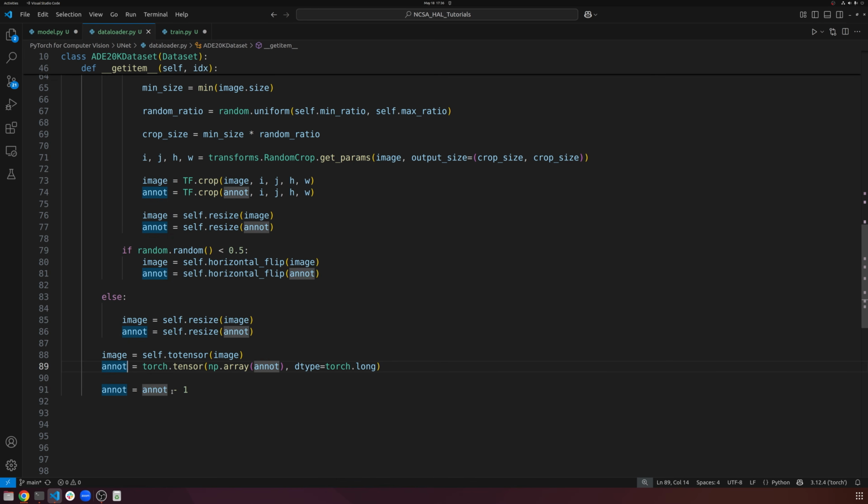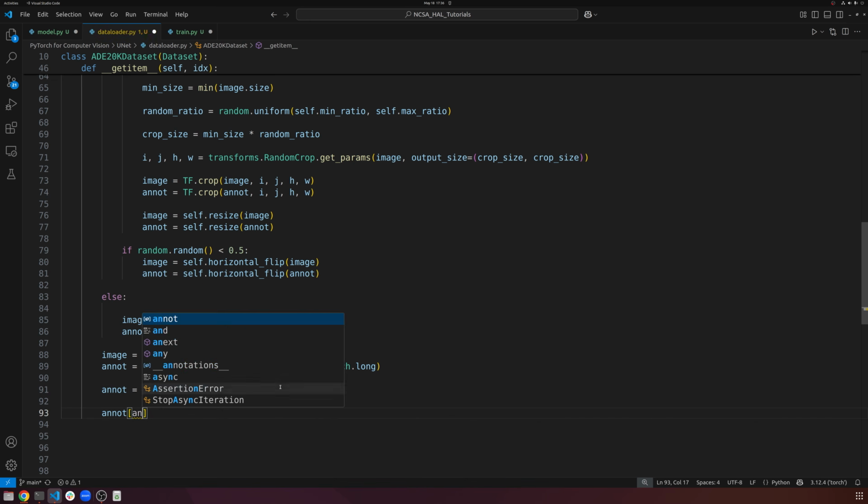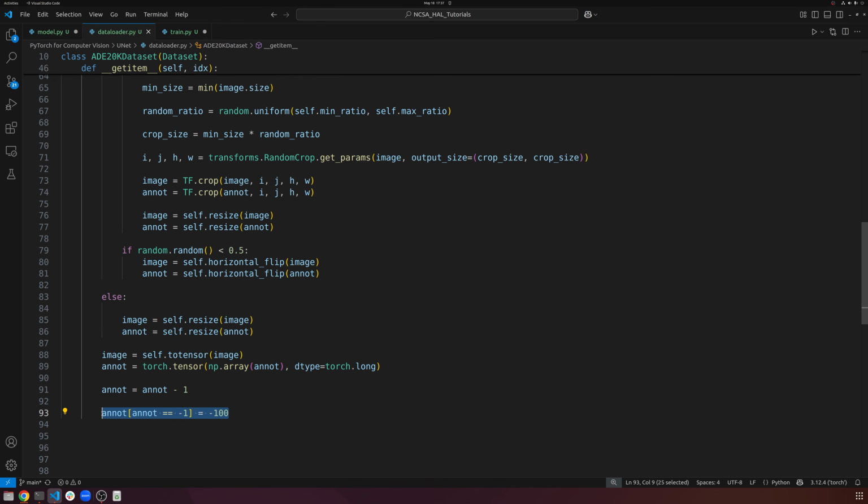We're going to indicate to cross entropy loss later to ignore that label altogether. Or we could do init where init equals minus 1 is equal to negative 100. This would set all those background pixels to negative 100, which cross entropy loss by default will already ignore, so we wouldn't even have to worry about it. But that's fine, we're going to leave it like this.